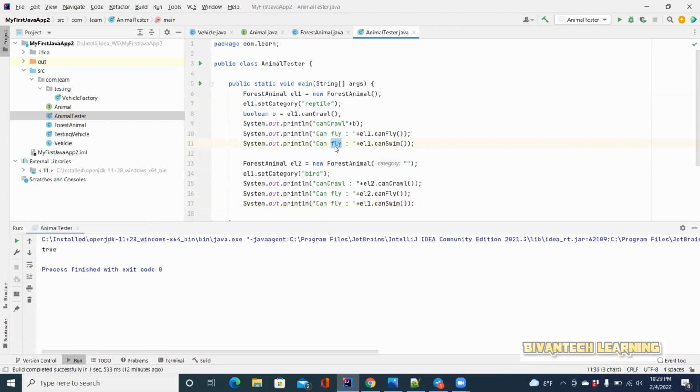These kinds of copy-paste mistakes are hard to find if we don't observe carefully. You might notice that can fly will come 2 times here, because this was copy pasted from the previous one, right? I copied and pasted, but if you forget to change the string part, it's simply going to print can fly 2 times for you. Let's keep it like that.